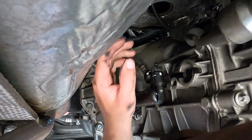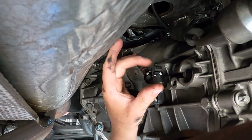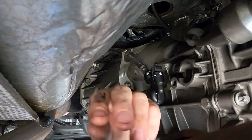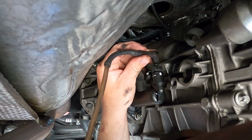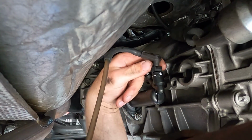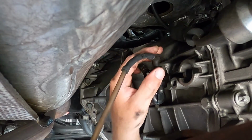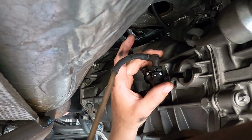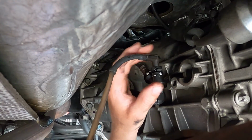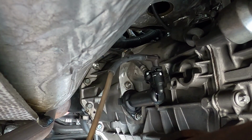All right, so Jeep didn't really do us any favors. The transfer case shift cable goes right over the bleeder, so I have that pushed out of the way. So what I'm gonna do is install my end for the bleeder, turn it 90 degrees, and then connect my pneumatic pressure to my vacuum canister, and I'm gonna watch this clear section of the hose until fluid starts to come through, and then I'm gonna stop.